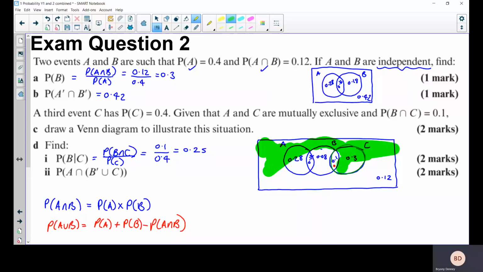all around here for not B. So everything outside of B I'm shading currently. Union C, well, I'll add that little bit of C on there. So union, I can include everything. Intersecting with A, well, I'm going to highlight A now. Where do both the green and the yellow highlighted bits overlap? Well, it's actually just going to be the moon shape of A. So 0.28 for this one.